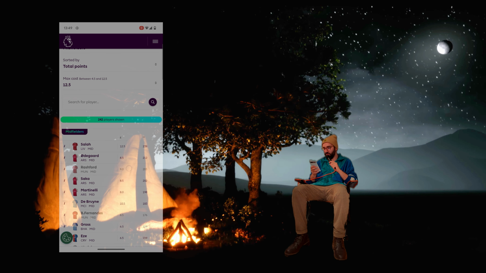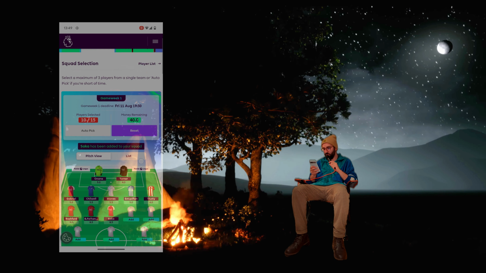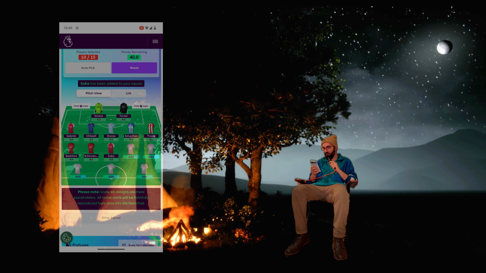Rashford, Bruno, and then we're going for Saka, obviously. One of the best players last season. Now, these last two, I'm still undecided, right? So you have the nailed players, as they're known in the FPL community. Nailed players means that they're there and you're not going to change them. Then you have the ones you're undecided on.